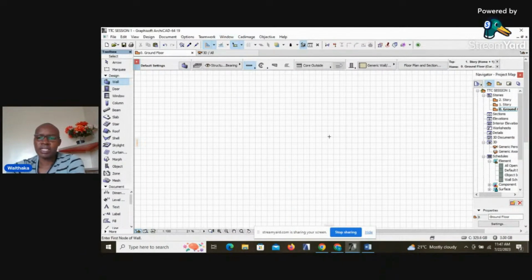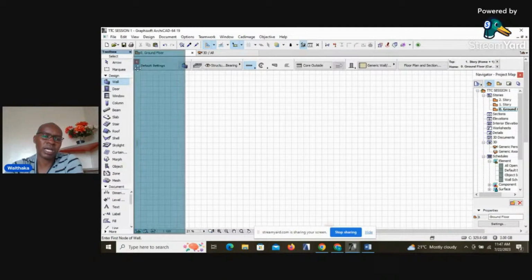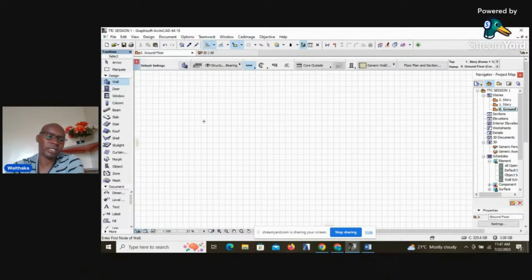Therefore, having said that, let us look at the relationship between the toolbox, the information box, and the Navigator. How important are they for us, and why do you need them in our workspace, and what do they offer us when we are designing?